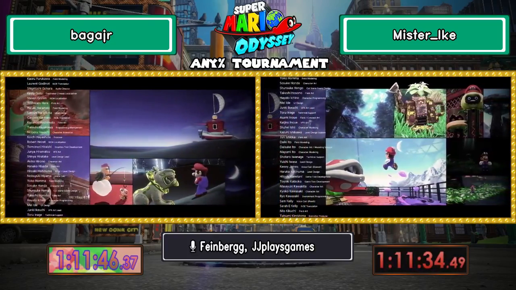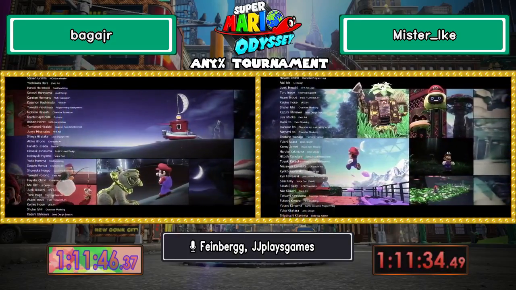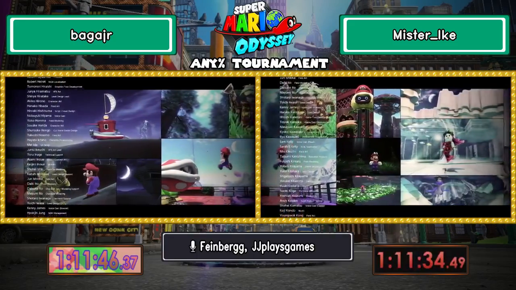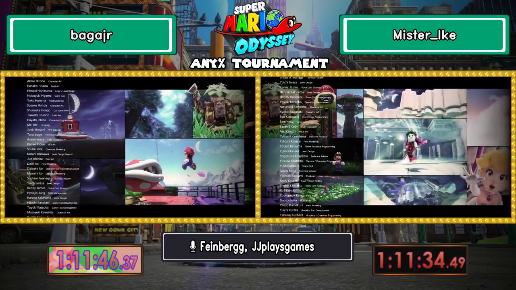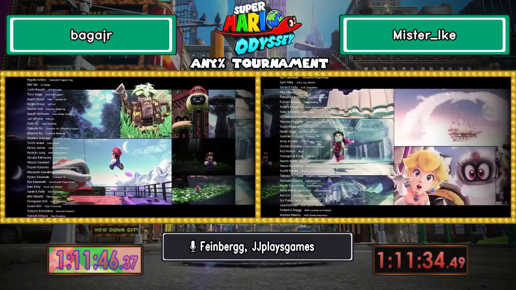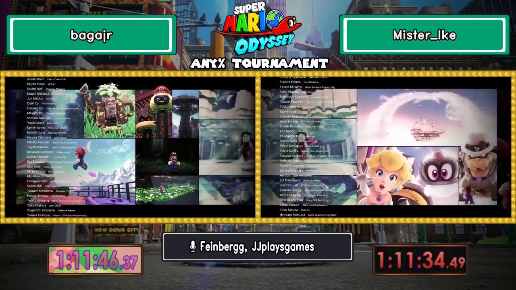I didn't like the New Donk City. That was a little slow, especially with the 3-cycle Wiggler. But other than that, very nice run. So, did still manage to sneak out that win by 12 seconds. And Baja, same question to you. What do you think about the run?